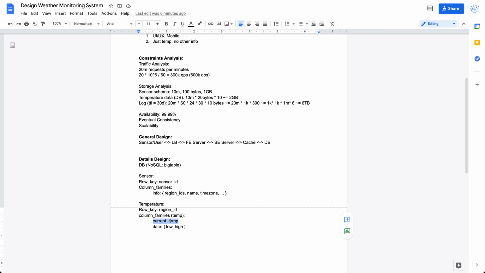Then we may have a dashboard, or some paging set up on top of that. It also depends on how important the sensor is. Suppose the sensor represents an important region, then we definitely need to page someone to see what happens and try to fix the sensor.